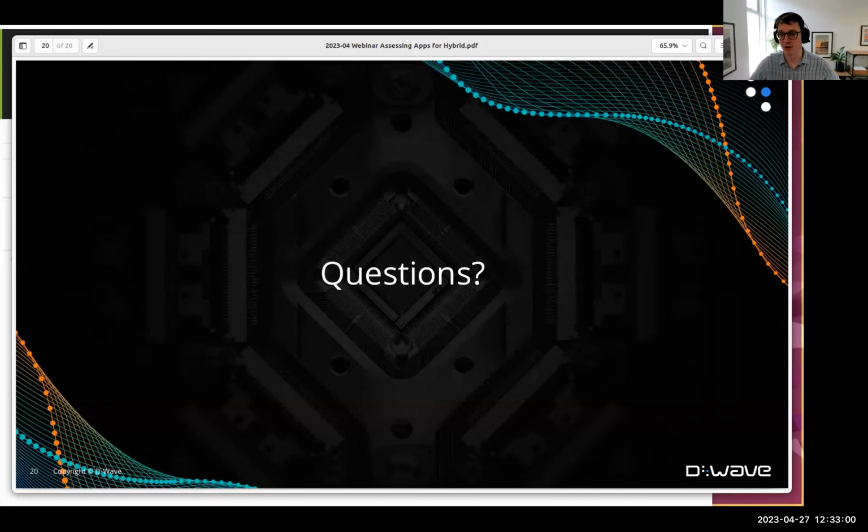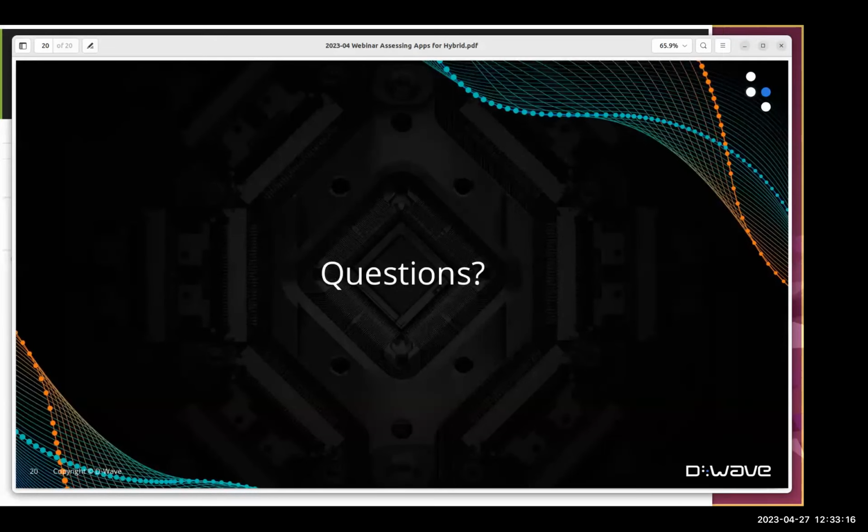I think the hybrid solver has gone very far in that direction. It's the most sophisticated solver for allocating resources to quantum and classical resources, certainly that I know of. But also there's still a ways to go.